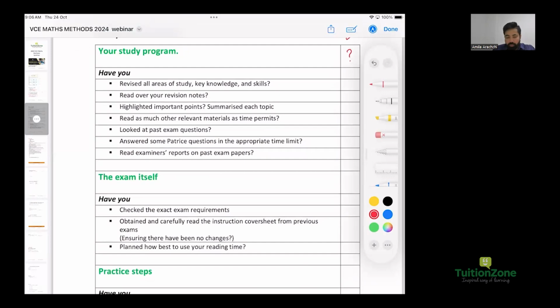Just read through and put ticks or maybe question marks, so that at least you know what you have to do before the exam starts. Then I'll ask you questions, so just make sure you complete the full page. This webinar is more about the fact that I'm not going to keep explaining things; we're going to go through it together. We're doing the questions together. You work it out, get the answers, and I'll explain the concepts. So it's collaborative work.